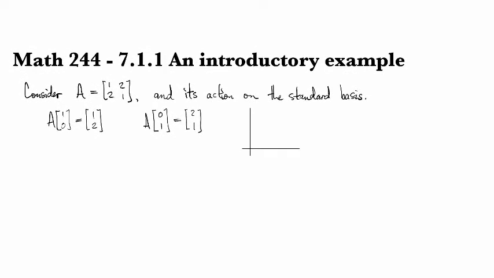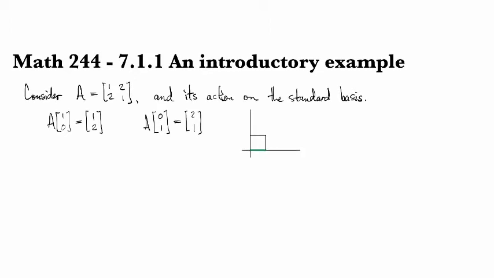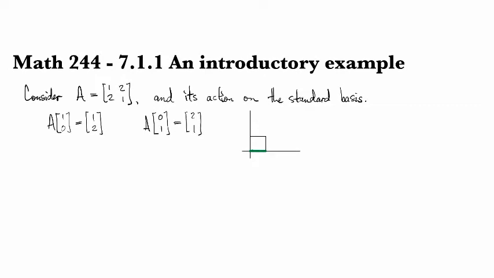So if we graph what this looks like, say in terms of the good old unit square, actually let me draw it a little smaller. Here we go. Okay, so here's our unit square, and we're going to start with the first unit basis vector right here across the bottom. Oh wow, that went all thin. There we go. Okay, across the bottom. And then that gets mapped to 1, 2. So that would be this vector right here.